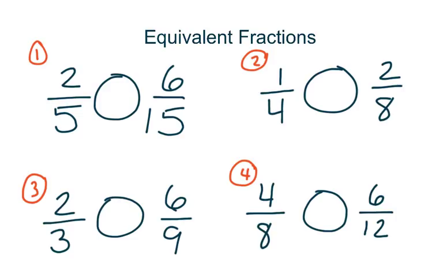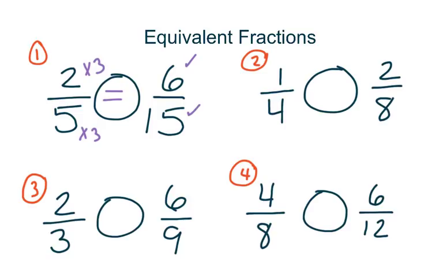For fraction number 1, let's go ahead and take a look. How would we go from 2 to 6? To do that, we'd multiply times 3, and so we'd have to do the same thing to our denominator. One of the ways that I check to make sure our fractions are equivalent or not is when I multiply, I'll put a little check mark next to it if it works out. So 2 times 3 does give me 6, and 5 times 3 does give me 15. So if I see 2 check marks, then I know that these fractions are equivalent.